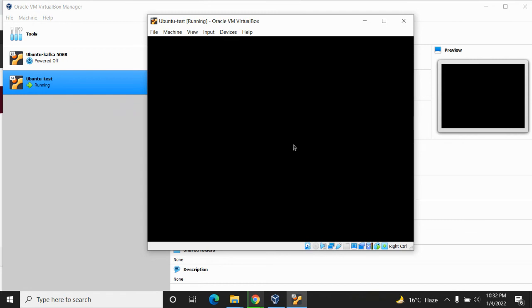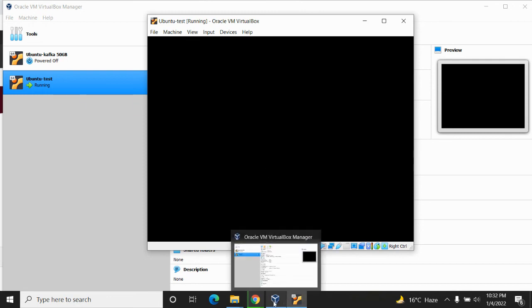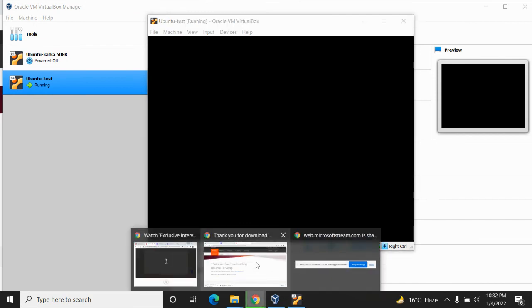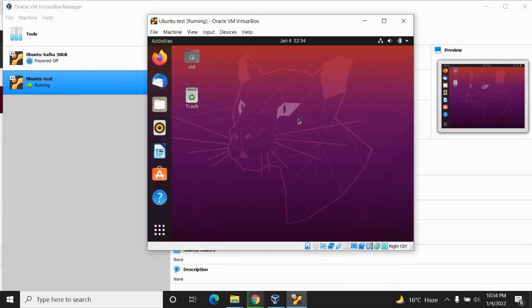It's taking some more time, so let's wait for a couple of minutes. Once you get your Ubuntu system like that, you have to go to your display settings to widen this screen, which is showing very small this time.